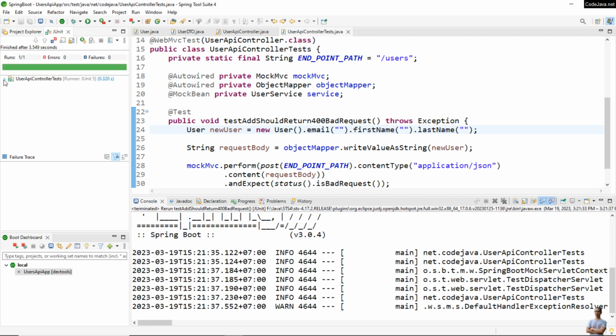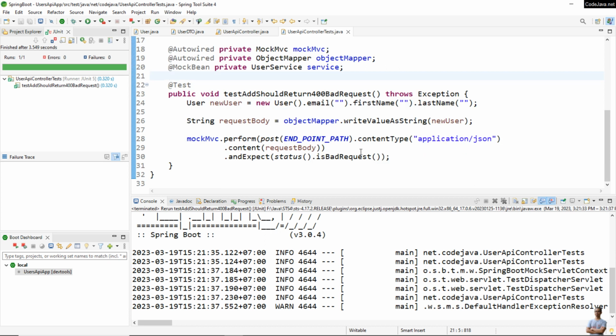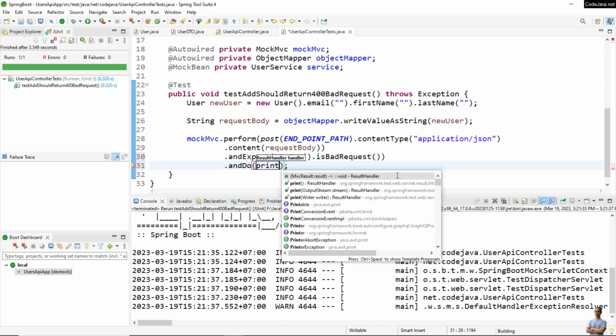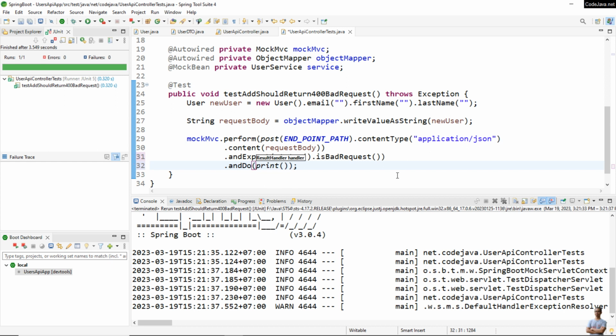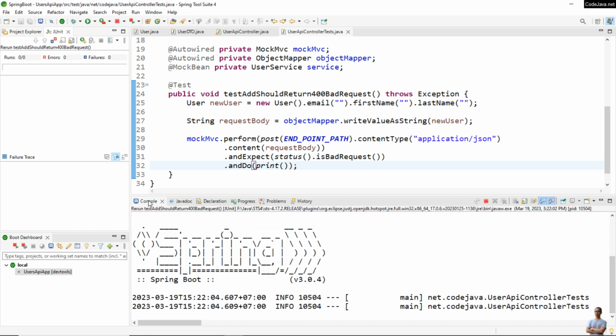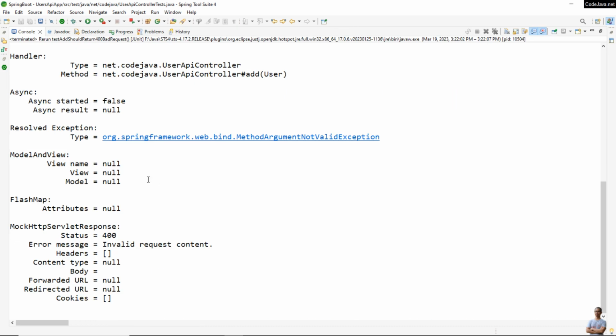Okay, you see the test has passed with a green bar here, and we can update the code to see the details of the request and response here, and do print. Use the static method print to print the details of the request and response in the console, so we can get more information about what is going on.